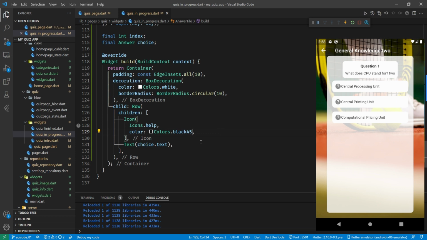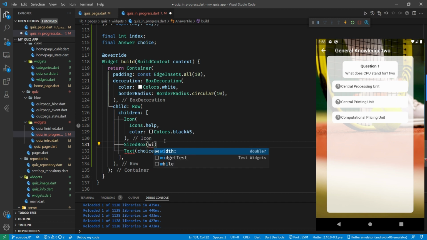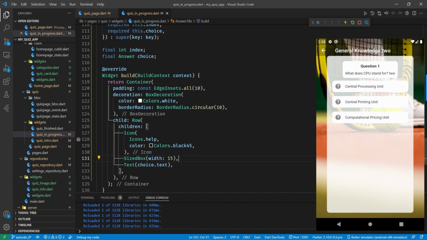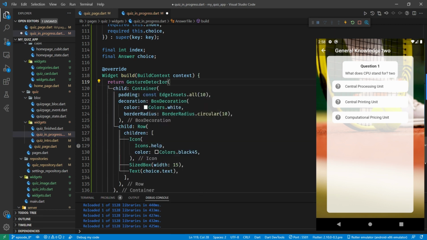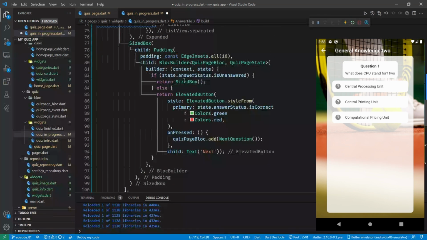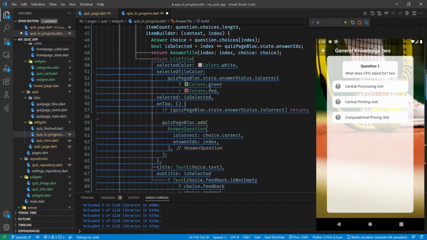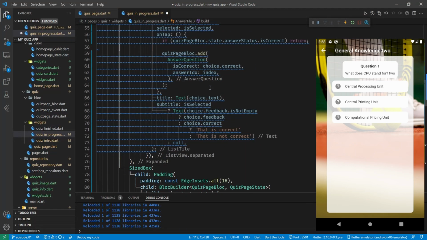Okay. And then after the icon, I want a SizedBox of a width of 15. So now we need to be able to click on it. So let's wrap our container with a GestureDetector, and the onTap is going to be the same that we had for up here.